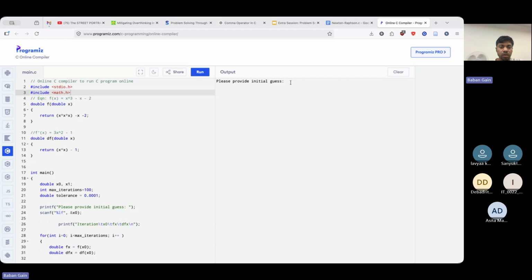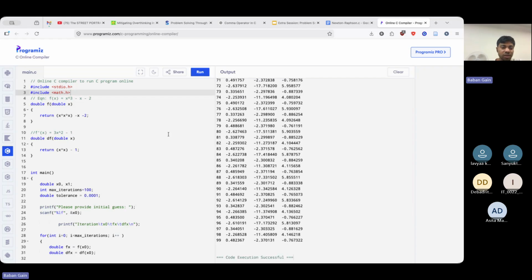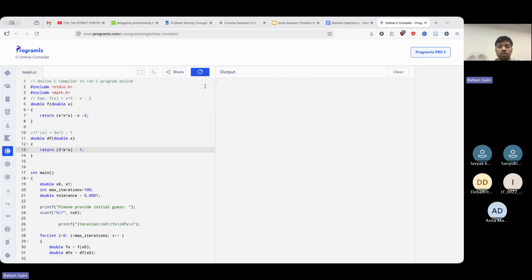Initial guess maybe 3. Okay, one thing, there is a mistake here. Basically, this is 3x squared, and I have just given 3x squared minus 1. This is not correct. So 3 into x squared minus 1. Let me run it again.